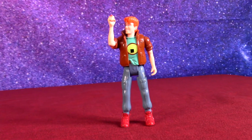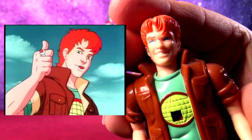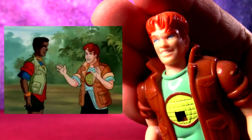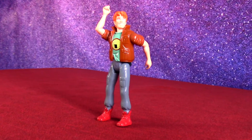He's got his untucked shirt, just like the cartoon. Crazy redhead from North America. So he was kind of the American proxy in the show, like, I didn't know nothing about no pollution, derp. And then of course all the others are like, oh yes, we know all about this. So he was like the dumb one that had to be taught. Us dumb Americans. But he was still my favorite anyway.